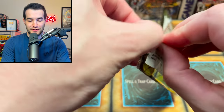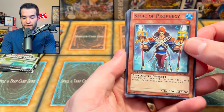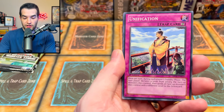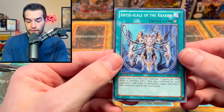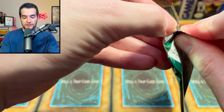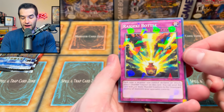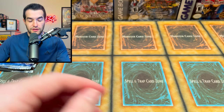On to Abyss Rising first edition - let's see if we can pull an amazing Ghost Rare. We've got Stoic of Prophecy, Deep Sweeper, Planet Pathfinder, Solar Wind Jammer, The Unification, Nimble Angler, Snow Dragon, Mind Pollutant, and Abyss Scale of the Kraken. Not too great. Then a Battle Pack Monster League - we got Dark Crusader, Mind Over Matter, Kwakimura Doom, and the right Geki Bottle, which actually looks really nice in this lighting. Plus a Magical Arm Shield.